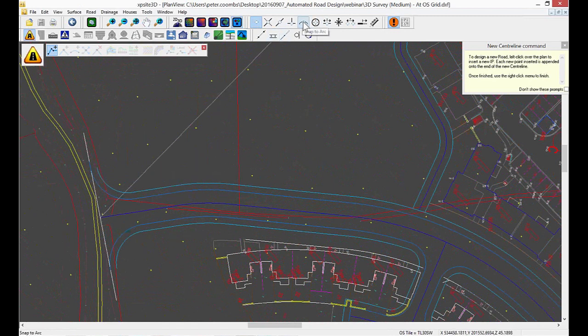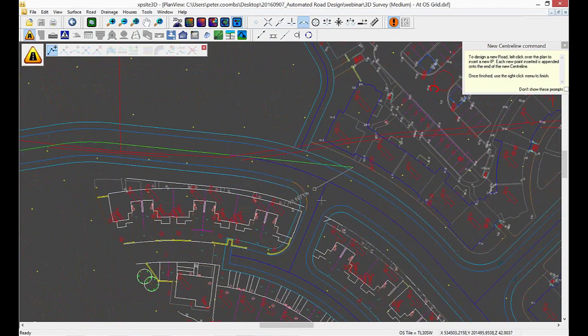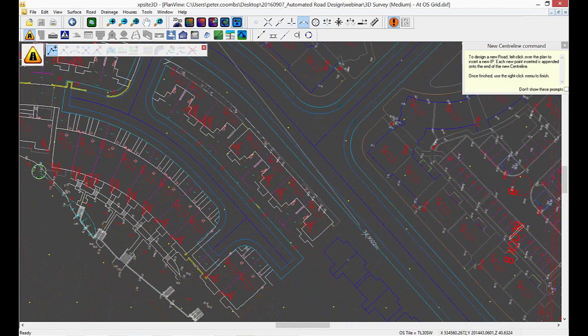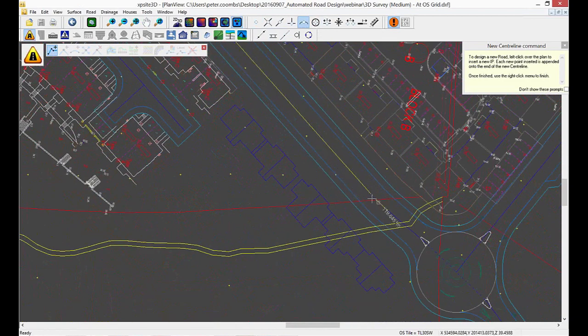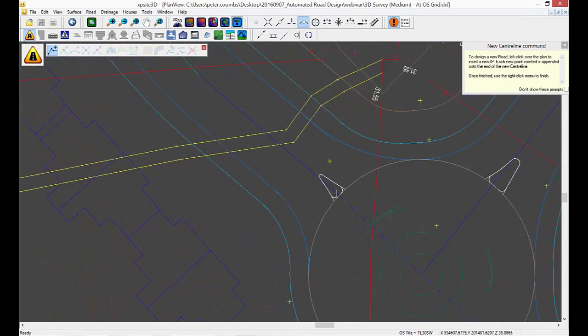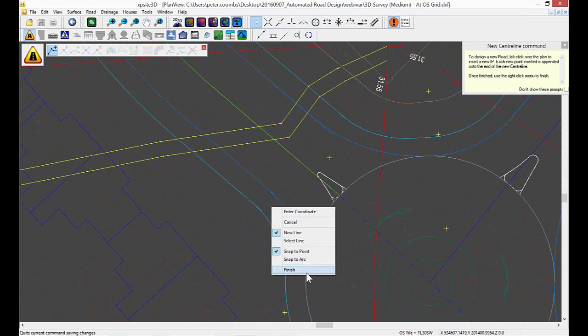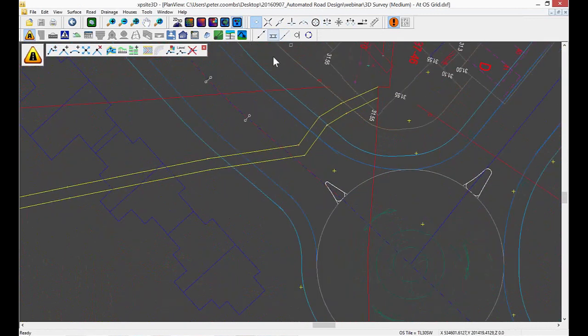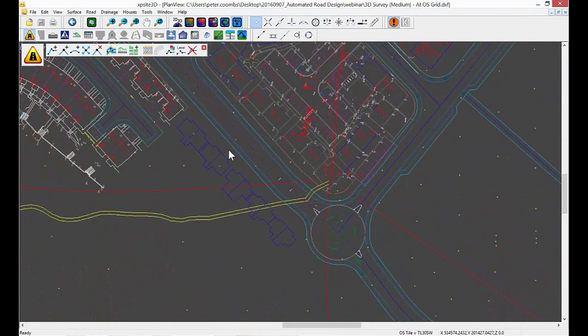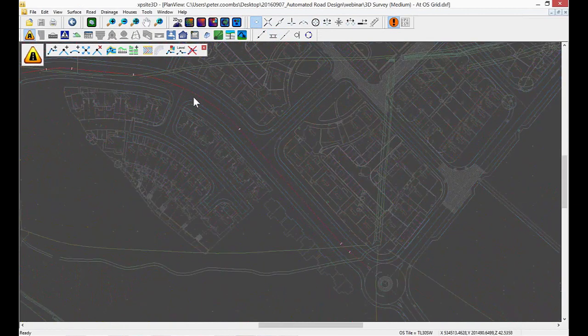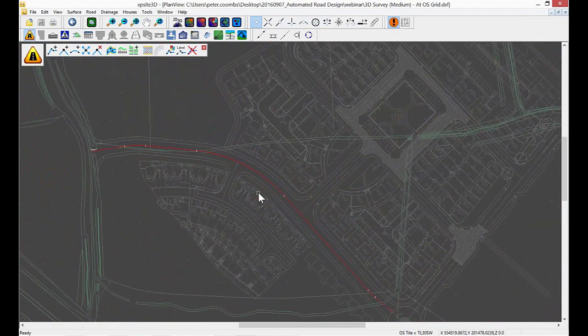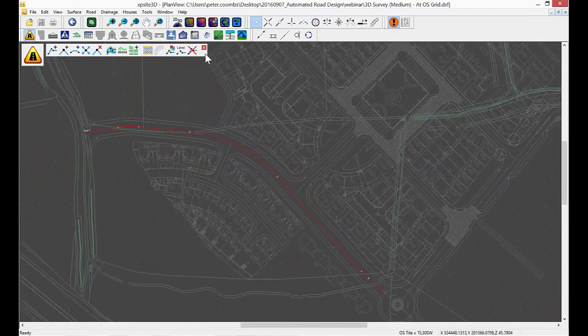We can then snap to an arc. So we can go around and follow this centerline and just see how quickly. I'm just going to do this slowly at first. There we go, and it's giving us the meterage as well. And then snap to the start of the entry of this roundabout. Right click. You can also put coordinates. Maybe you have more up-to-date information. Let's hit finish, and you can see, let's put that ghosted image back on, how quickly we've added that centerline in using information that's already there.